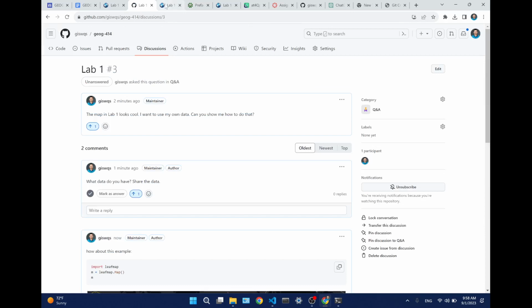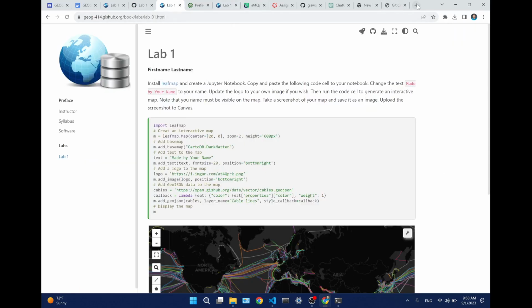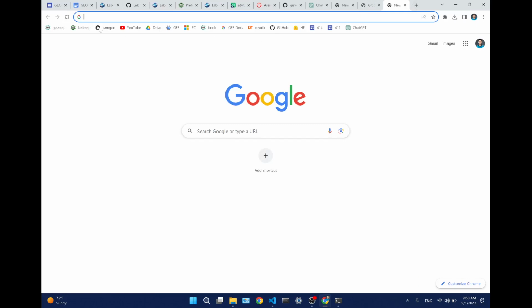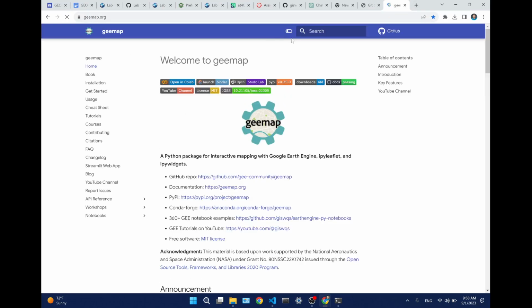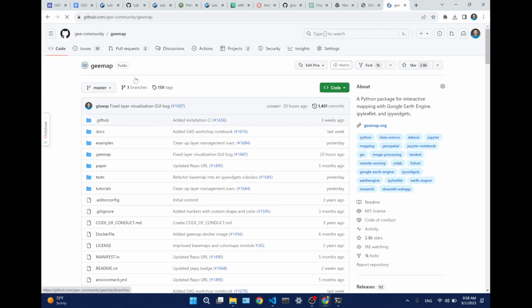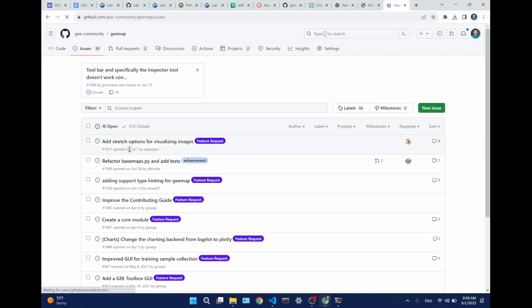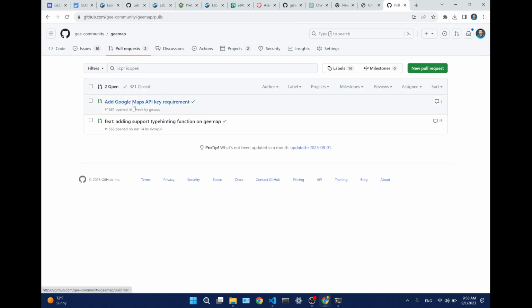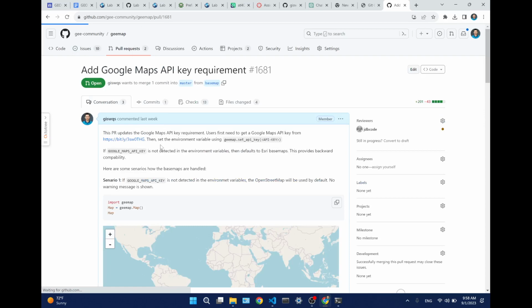Pretty simple and straightforward. If you want, I can show you an example. Yeah, we're running out of time. So if you go to GitHub, Gmap, right? And go to the GitHub repository. Similarly here, there are issues, right? Issues are basically for when there's a bug, a feature request, or something related to the source code base. Feature request means you are contributing to the source code.